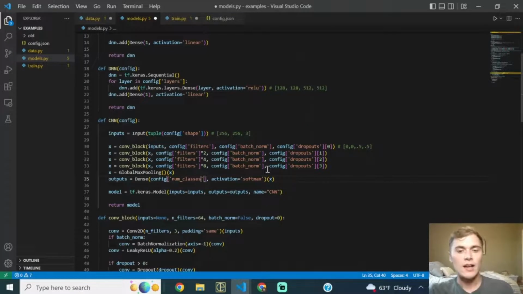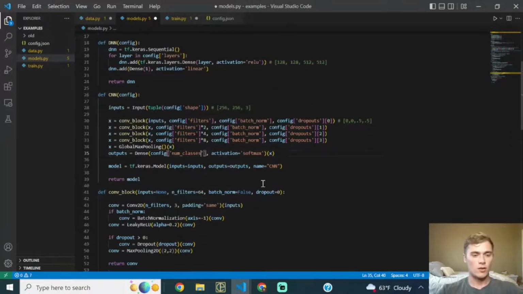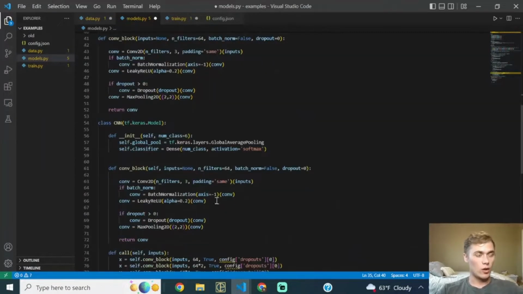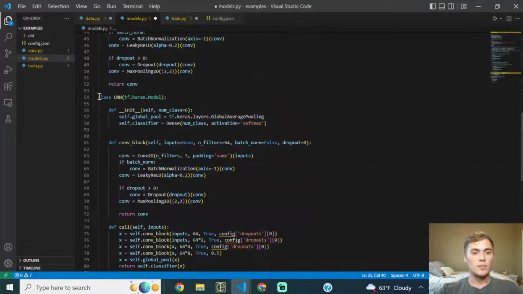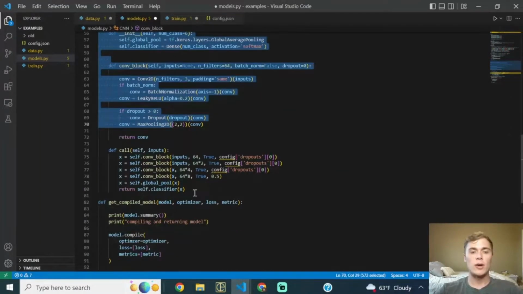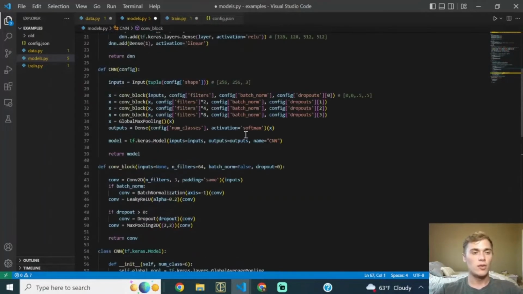So again, not only is this nice for when we're doing hyperparameter tuning, but it's also useful, let's say I want to use the same convolutional neural network for different problems, right? And different problems have different numbers of classes that I'm trying to predict. Now we can use this in a more general sense, right? And then we're not going to do the same for the subclass model because it's the same idea. You can go ahead and do that yourself if you would like.